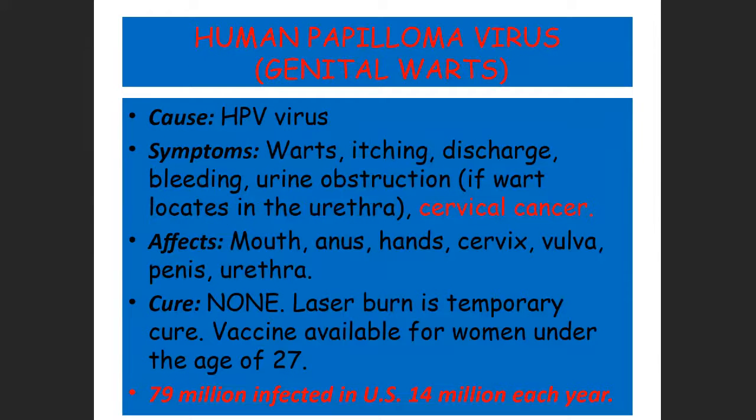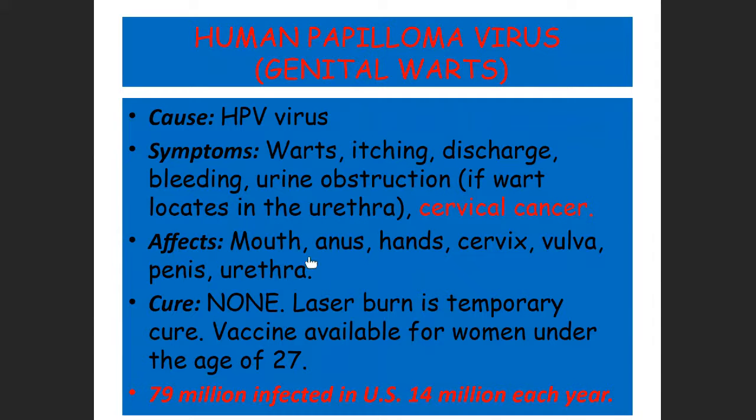So it's just ignorance. HPV, or genital warts. It causes warts, itching, discharge, bleeding, urine obstruction if the warts block the urethra or the anus. And the main thing is it can cause cervical cancer. That's why it's so important to get checkups. For women, you're supposed to get checkups once you start your period, actually. But even if you don't do it then, for sure when you're sexually active, you should be getting those checkups, okay?